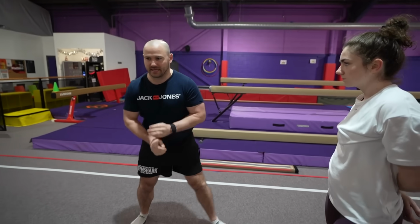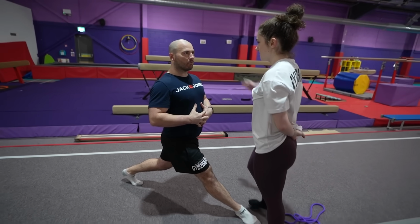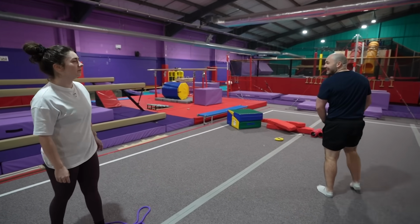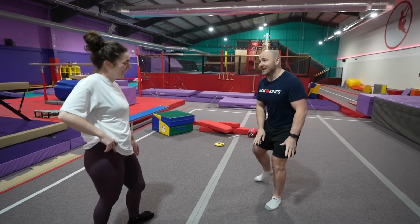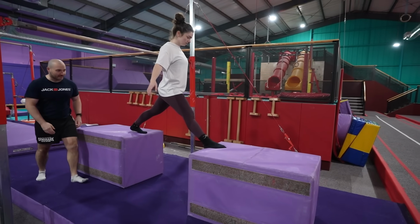I've done it before, like this, like the Van Damme. Oh, yeah. You go out to the side, but obviously, forward. This is going forward. Oh! I've stunned my legs up. Right, just be careful. Start low and then build it up. Start low, build it. Can you push into that front one a bit?